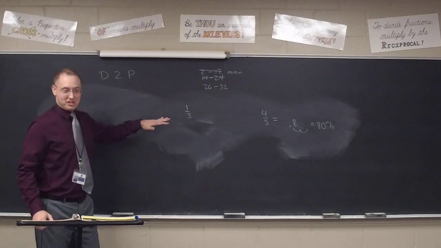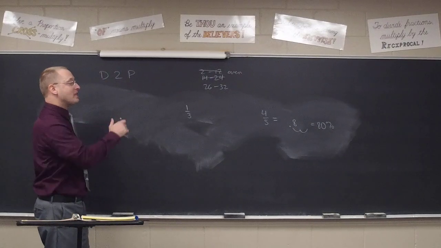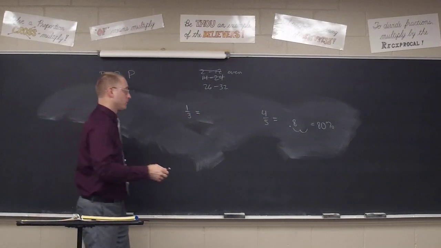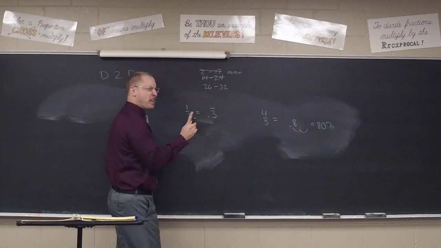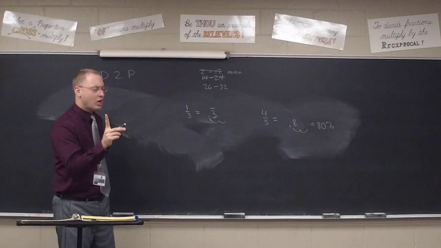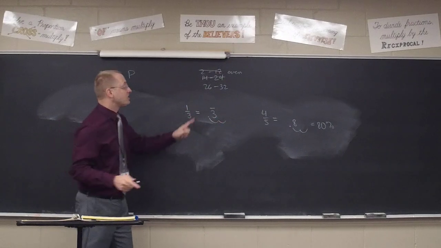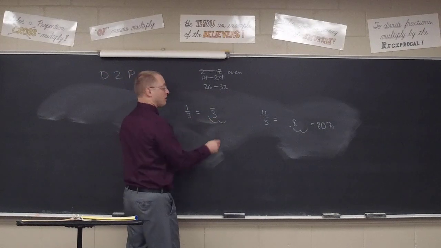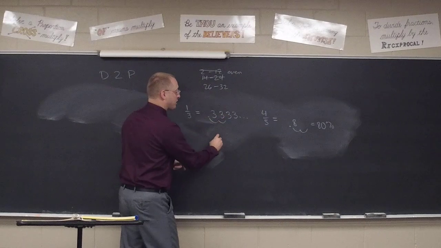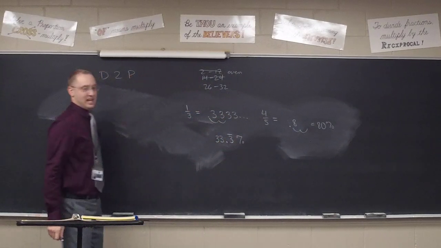if 1/3 of the guys are skipping class today because they're just kidding. We could make this into a percent as well, couldn't we? 1/3 becomes what decimal, class? 0.3 repeating. Now, here's the thing. If I boink on this one, though, it's a repeating decimal. Do I fill in the gap with a 0, class? No. That gap's already filled in, isn't it? This is just a continuous string of what, class? Threes. It's just a whole bunch of threes. So when I boink, I get 33.3 repeating percent. Does that make sense?